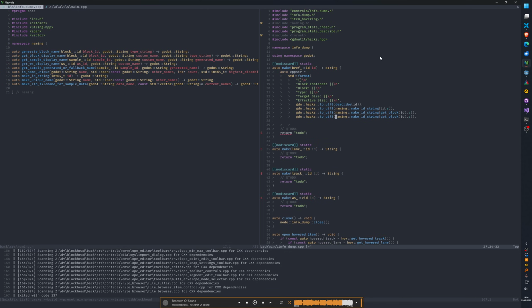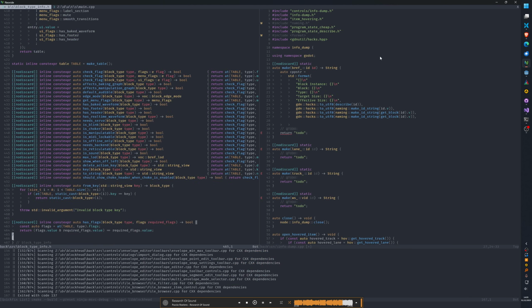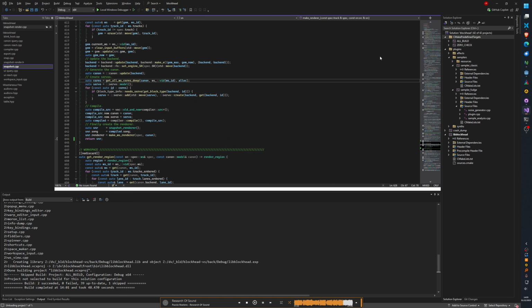Type info. I think I have a way to, yeah, toString. Block type info toString get type. Don't need that. Did this build successfully? Yes. Good.